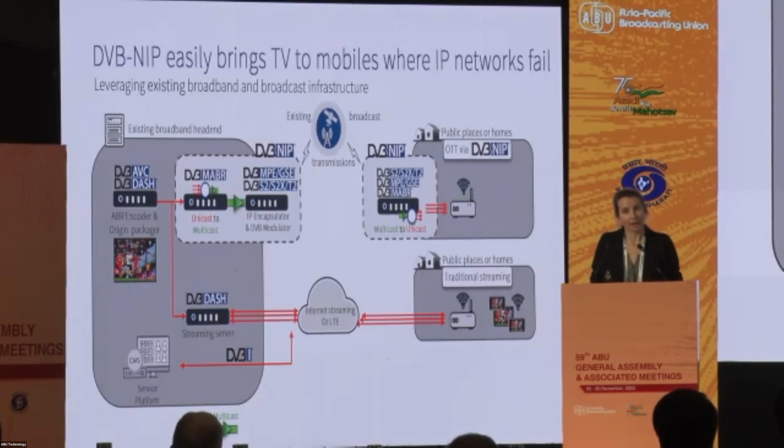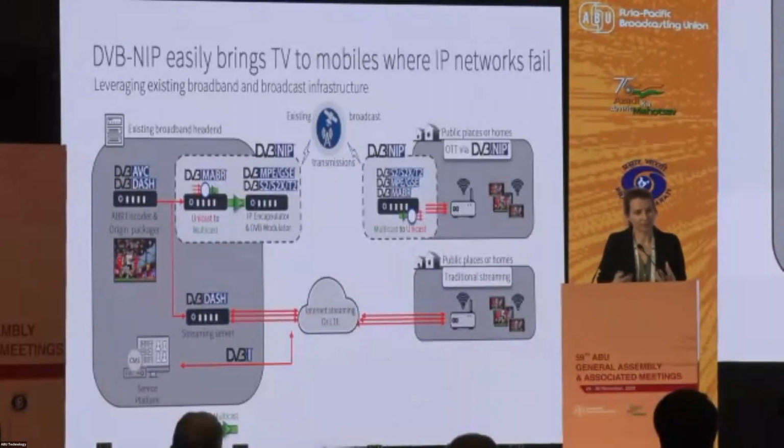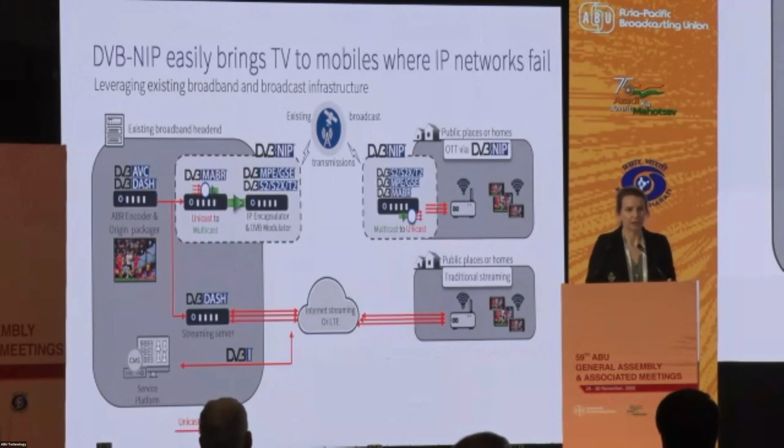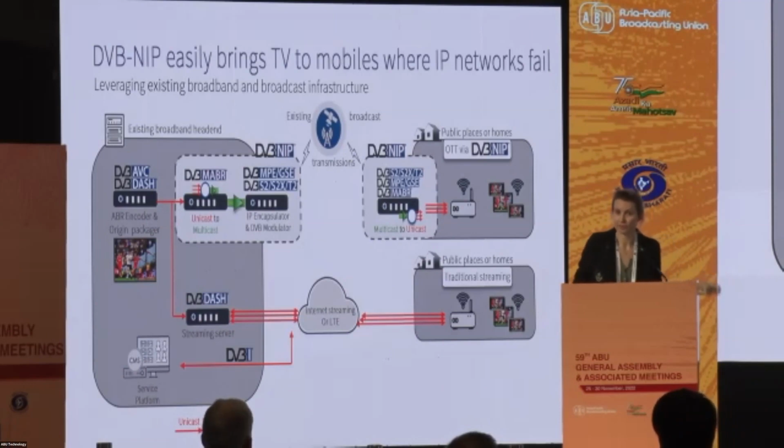Regular broadcast transmission. And on the receiving side, you will have a gateway that will implement nearly the same, the inverse actions. So you will demodulate, of course. And then you will have this MPE or GSE de-encapsulation. And finally, you will have the MABR client, which, on the contrary, will convert the streams back from multicast to unicast, which means that the services that you will stream will be exactly the same as the ones that you will have using regular internet streaming. So this is what is very strong, that any of today's receivers can be natively compliant because you just use a Wi-Fi connection.